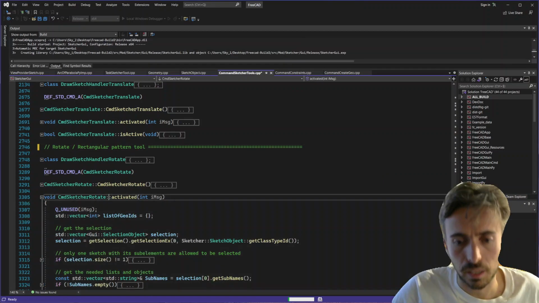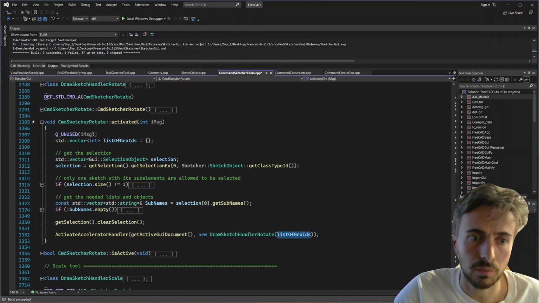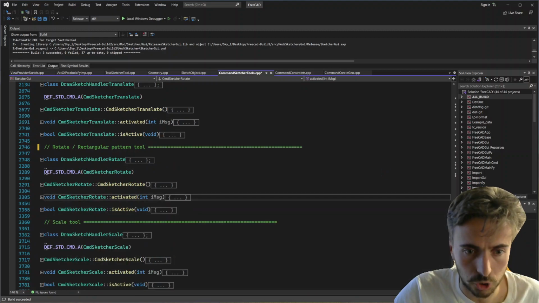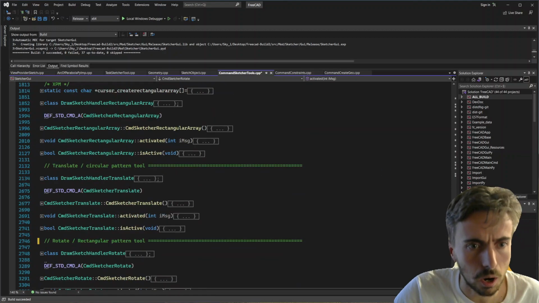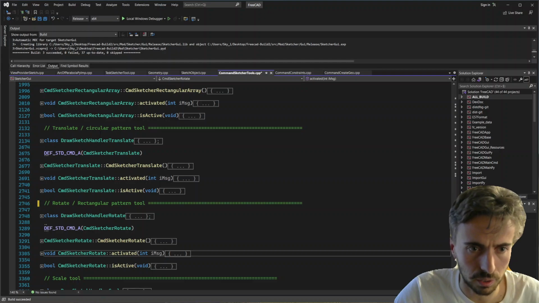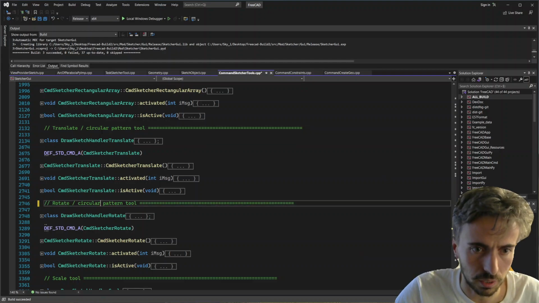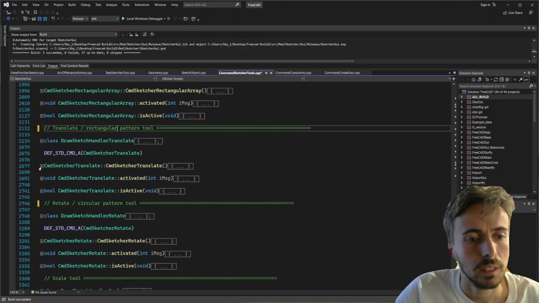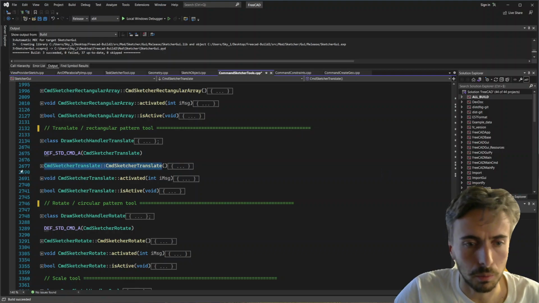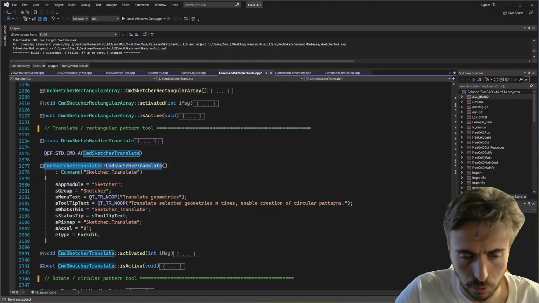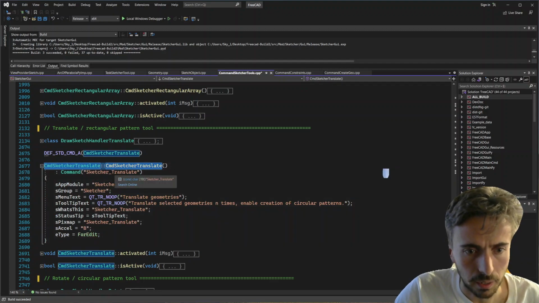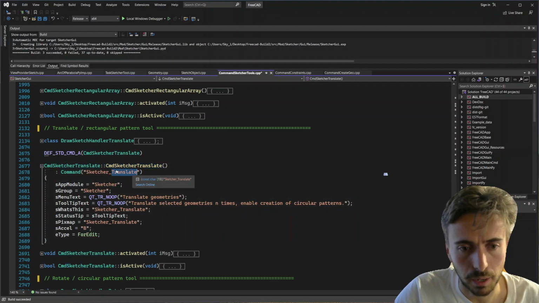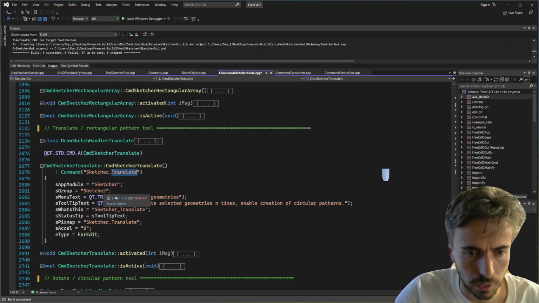So as I was saying, it's the same as for the rotate tool, so we don't need to change anything here. Oh wait, I didn't change that at the correct position. That's actually the rotate tool. Right. So now this here, I'll have a look. You can see my Control F replace put translate everywhere.